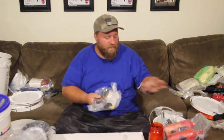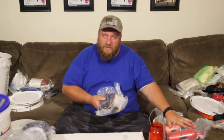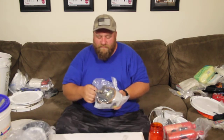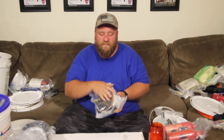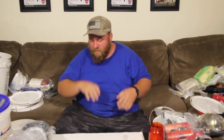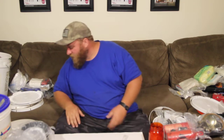So that's why. So I have an MSR Whisper Light International multi-fuel stove and a Rapid Fire isobutane stove. So definitely 2 of my favorite stoves for this kind of situation. Couple pots, you've got that idea.